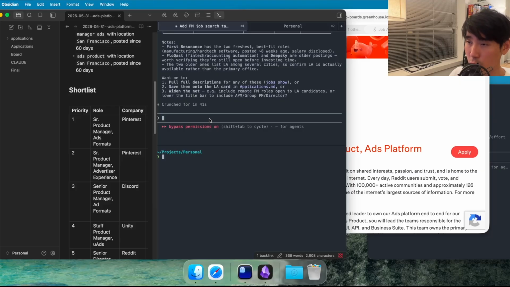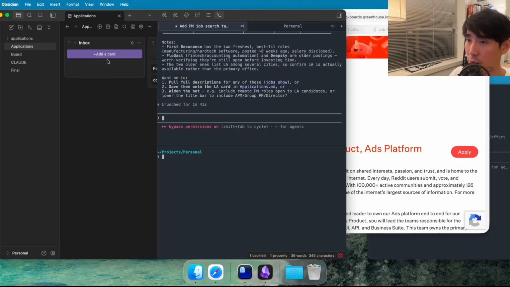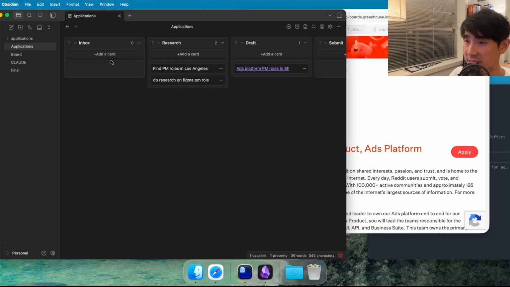So every time you open up Claude Code, it'll just go through your Kanban board and then it'll just run through those tasks. So that on a weekly basis, every Monday, every Friday, you can just triage any tickets that you have, move it to the right category, and then you don't have to remember what you need to do anymore. And so you can just have the agent remember that.